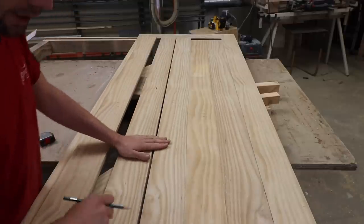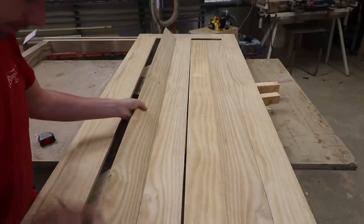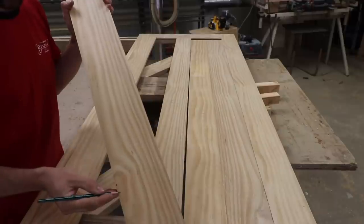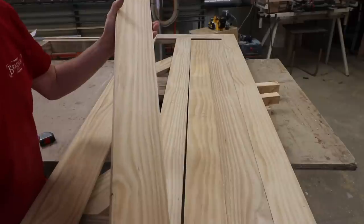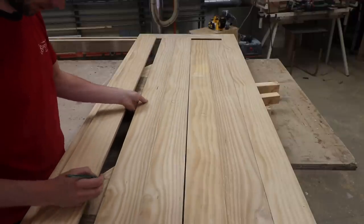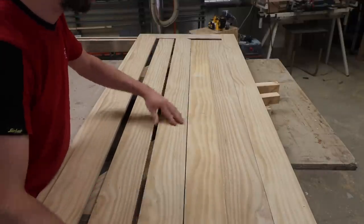And then we just need to designate which side's got a tongue and which side's got a groove. So if we go through each board, find any imperfections. If there's an imperfection on an edge like this, we can use that as a tongue because we're going to machine 7 millimetres of sight line away from that timber and it will be lost within the tongue and groove of the joint. So we want the cleanest edge on the groove side. So if we put that as a tongue, and that as the groove. Now there's the tongue, and there's the groove.